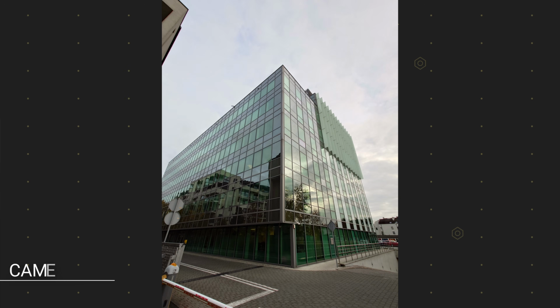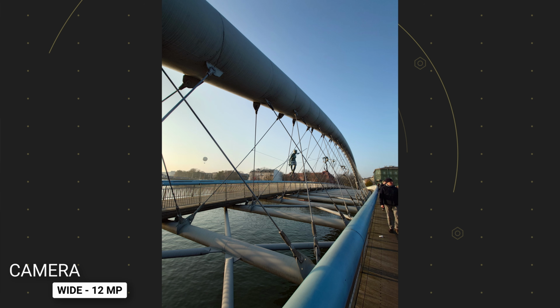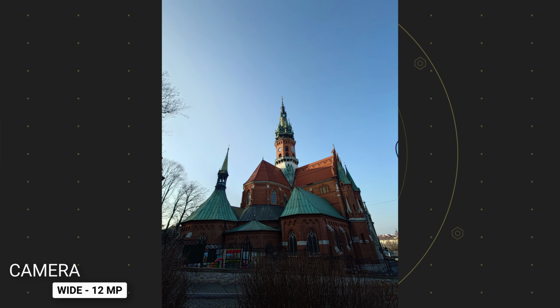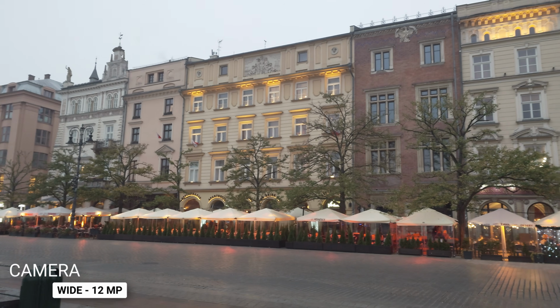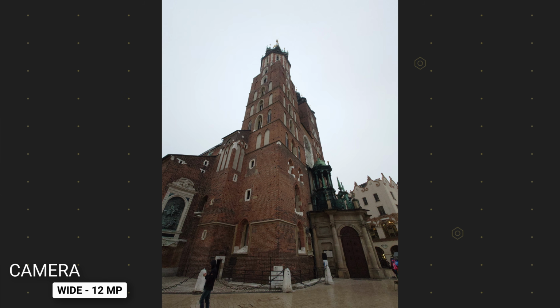The wide-angle lens was a good surprise for me. I wasn't expecting it to be that good. Usually on smartphones, the wide-angle lens is the worst of all the options that we have. But here, I really was expecting a little bit less than we actually got. So if you're into architectural photography, this is a great option, and it's a really good wide-angle lens. And that even carries over to the video department that we're gonna talk about in a second. It just doesn't feel like a typical smartphone wide-angle camera. It looks much better, and it has really nice sharpness in the photos.